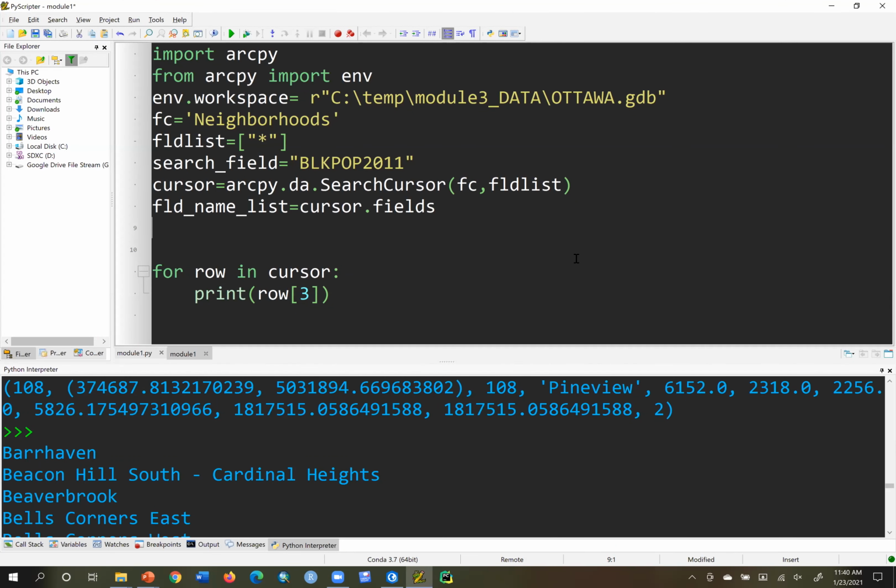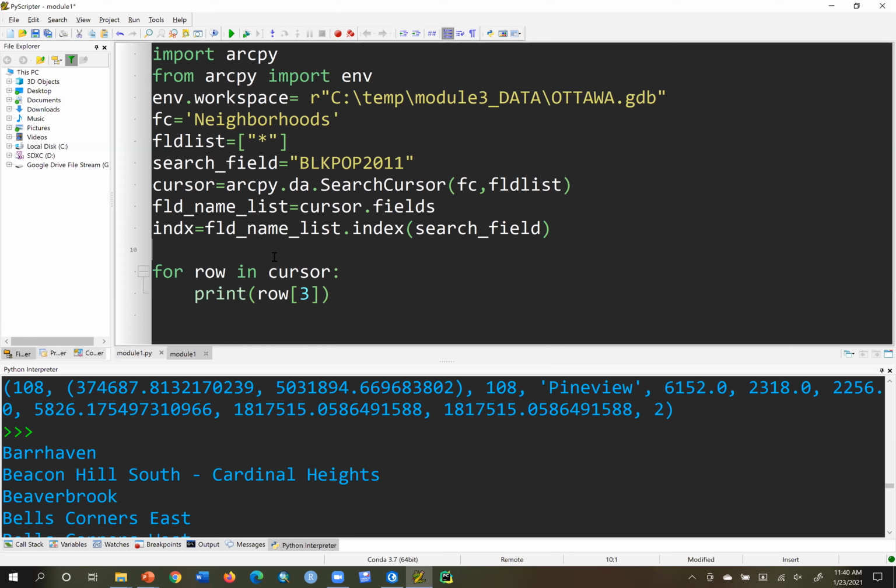So I can say, okay, the index equals, and I just call it INDX in this case, field name list dot index. And then in here, I'm looking for the search field, like so.